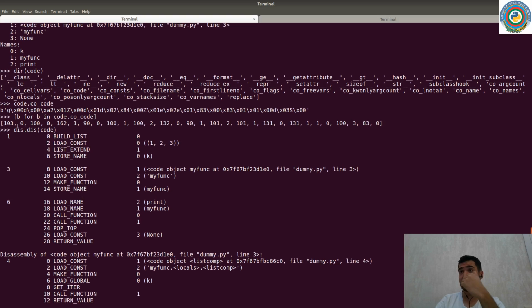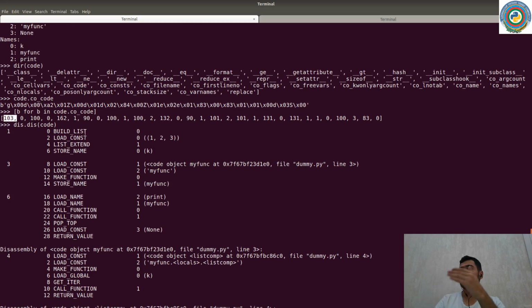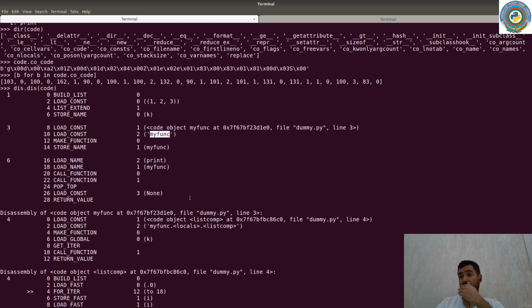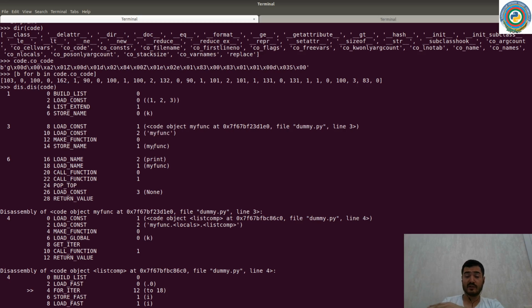Yes, build list, which should be 103 as its operational code, and then it loads the constant using the load const opcode, I'd say, and stores the names. Then it uses this code object and assigns it to the myfunc name. It will store this name in the stack.